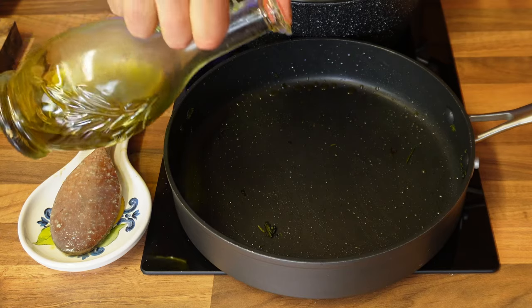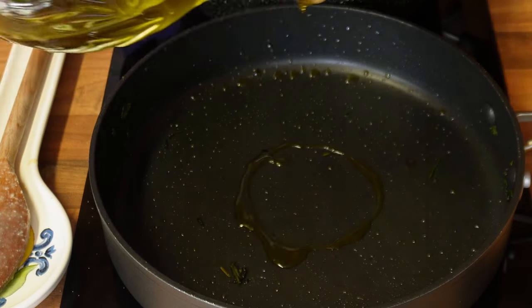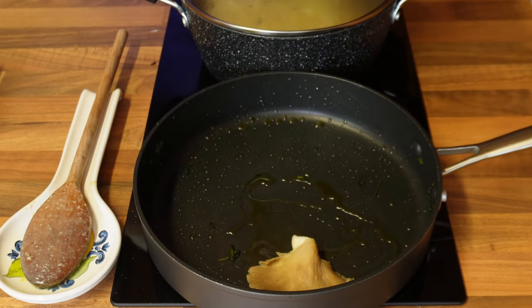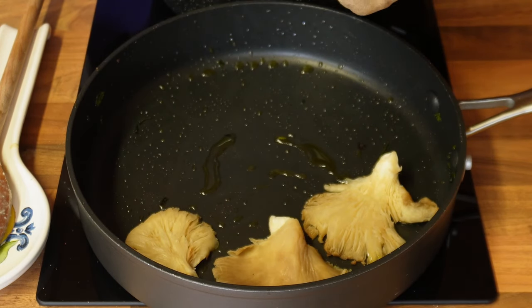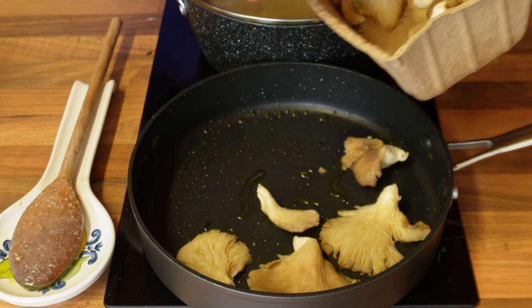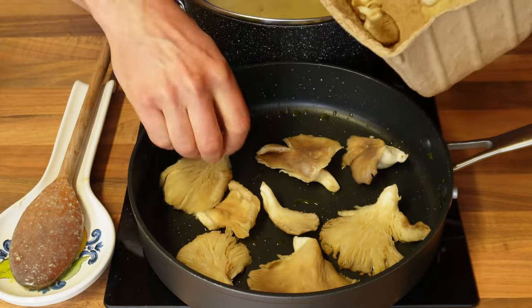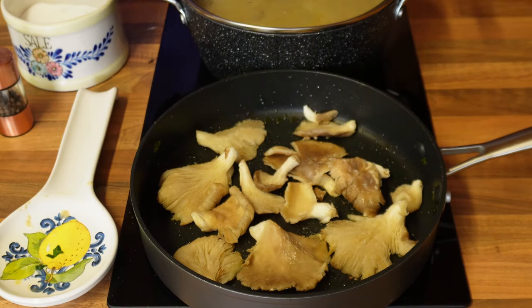So I'll start again in the same pan where I did my mushrooms earlier. I will be putting a little bit more olive oil. And as we are making a sausage and mushrooms lasagna, it's only fair that mushrooms are center stage. So I've got here some oyster mushrooms, which I will be putting in with the oil. I love these because they are very nutty and velvety, and they will be going at the very top of my lasagna, giving a lovely presentation, but also will enhance even further the taste of the mushrooms. And just like before, I will be adding a tiny little amount of salt this time, some pepper.